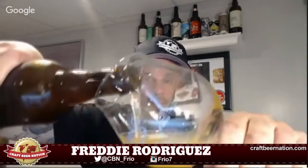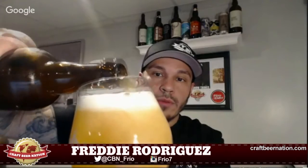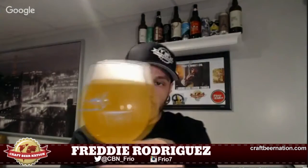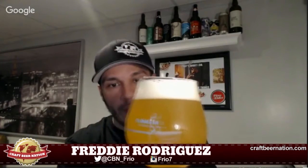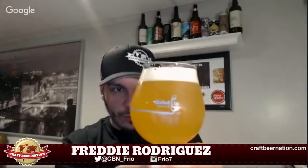Let's get it open and into a glass and see what it looks like. As you can see — proper glassware — it's a really golden, hazy, beautiful looking beer. I poured it kind of hard, so there's about a finger of head with really loose, big bubbles, kind of rocky. It looks almost like the head you get on a saison — very frothy. It's a beautiful golden amber color, hazy as they usually are.